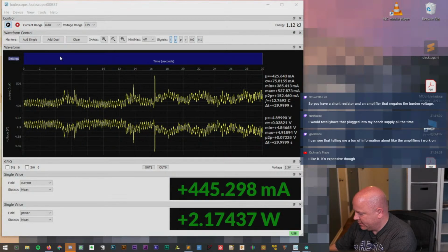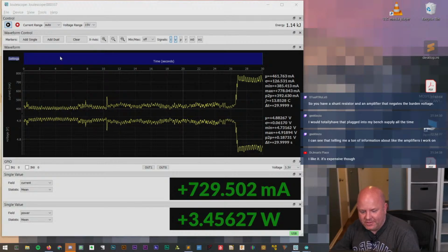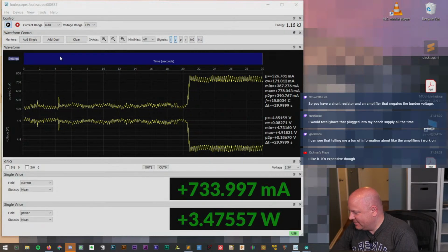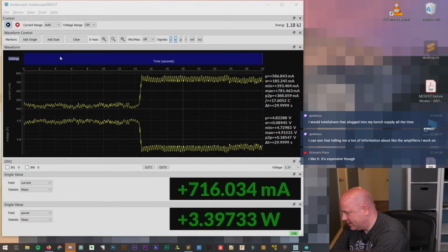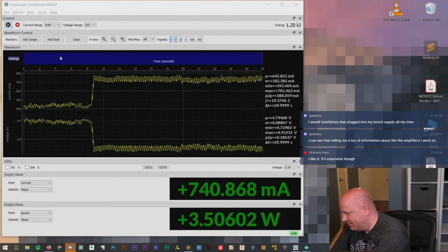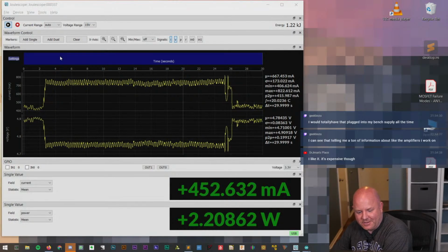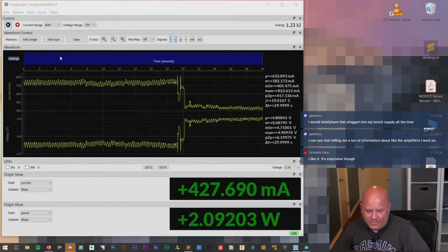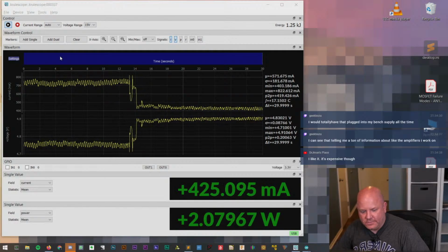What if we go into movie mode? Holy cow. Oh, wow. Yeah, so in movie mode, this thing is drawing twice as much current. So no wonder it heats up and shuts down on me all the time. That's kind of frustrating. Okay, I'm gonna go back to photo, like one of the photo modes, and just verify that it actually drops. Yeah, look at that. That is crazy. Okay, that's really cool.